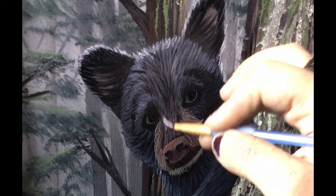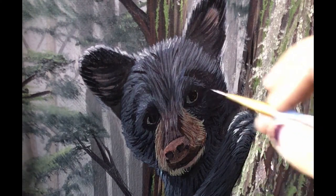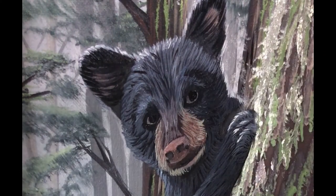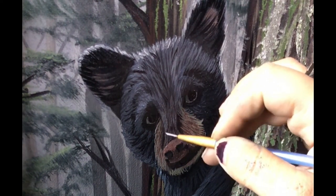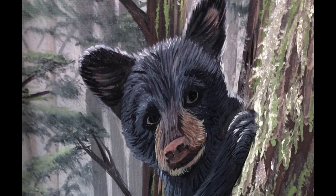Bring it up above and between the eyes just a little bit to kind of blend the two colors together. You can go back with an even lighter color, just add a touch more white and kind of blend it over the side a little bit. Just in those short fur strokes.